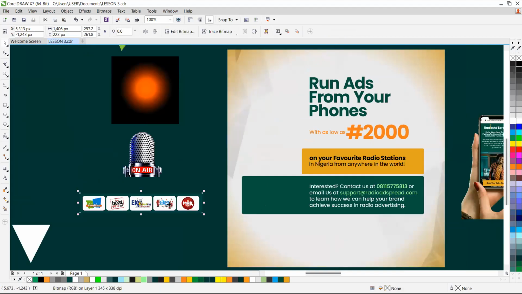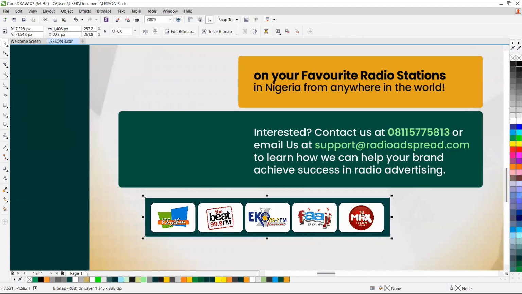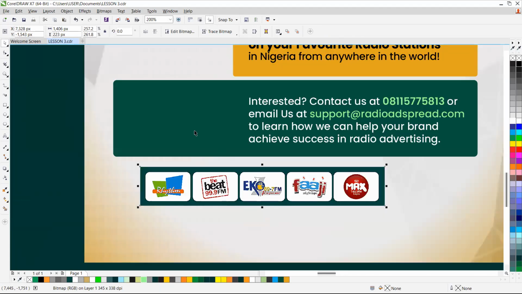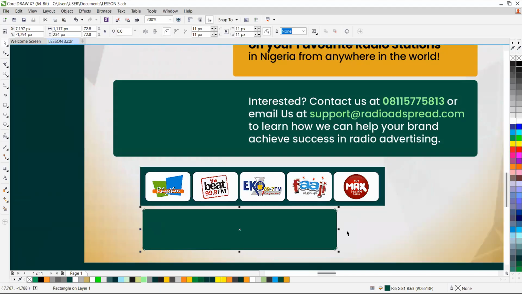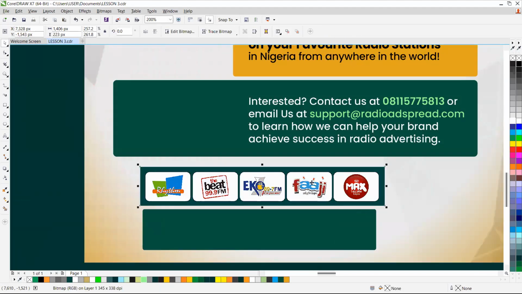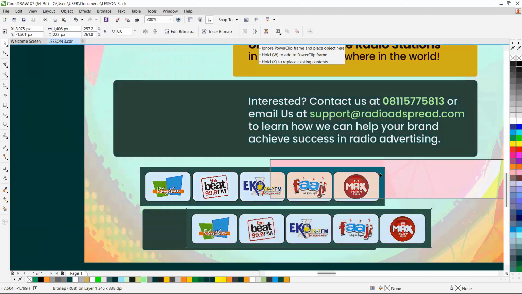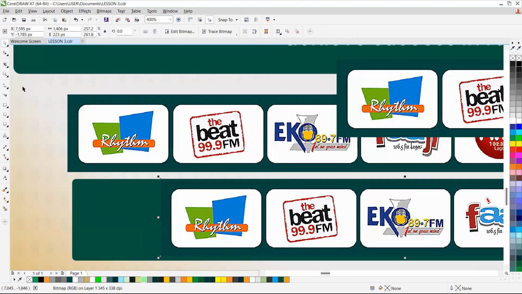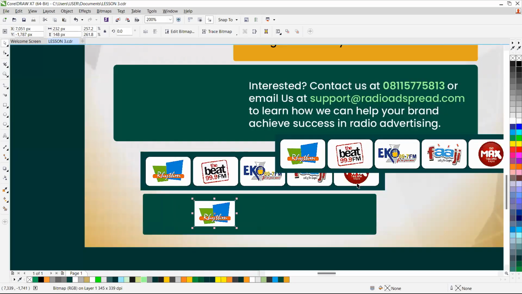Okay, the next is our logo collection. They sent this, but you can as well do them if you want to do something like this. It's easy. All right, just with your bar, your shape. And put up something like this on your own. Okay. We wish to separate these logos. Just use your crop tool. This is a crop tool. Let's use one as an example. Reading FM logo. Crop the logo out.